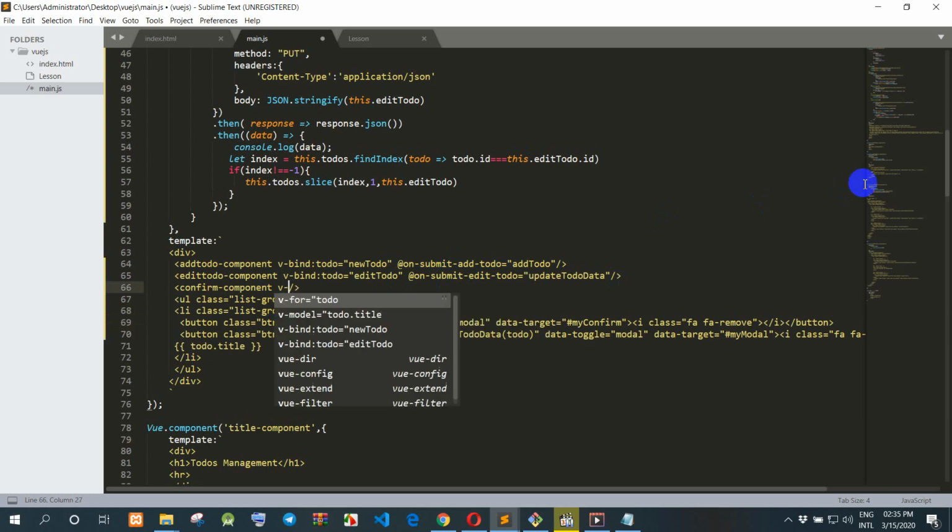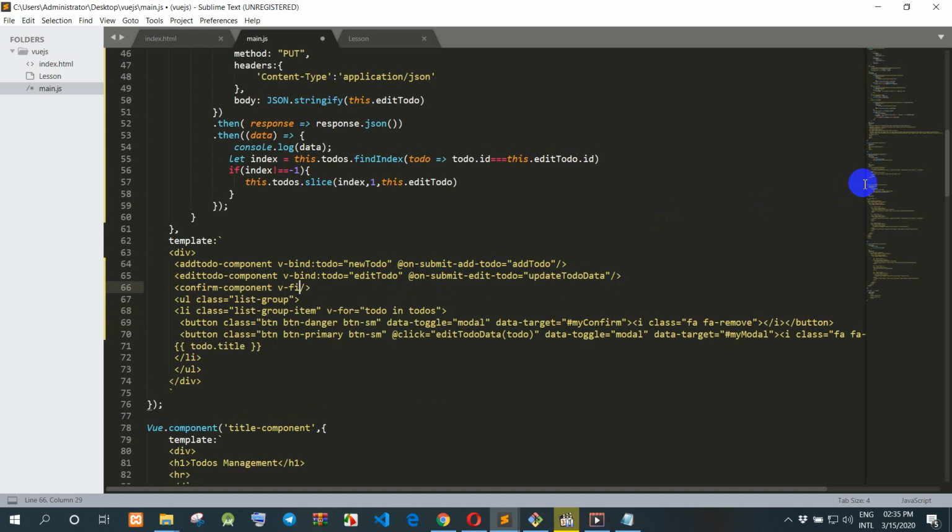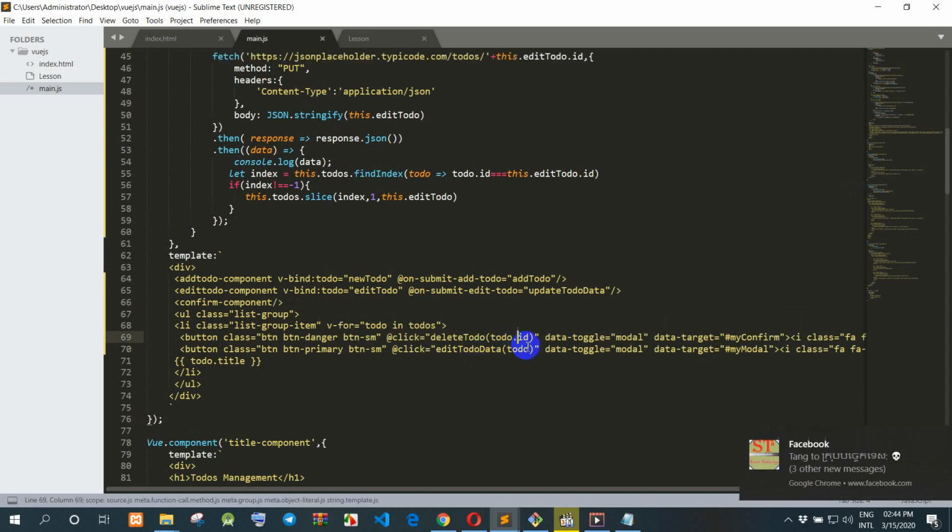Okay, I use the bind ID, so we add edit. Okay, so we use the case, and right now I change to create a function. Okay, we change to the confirm.